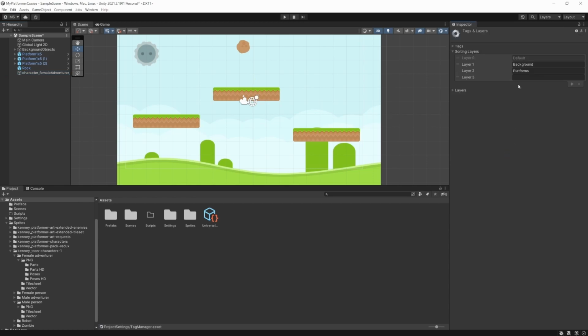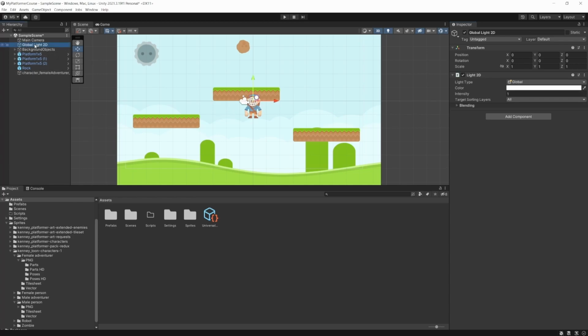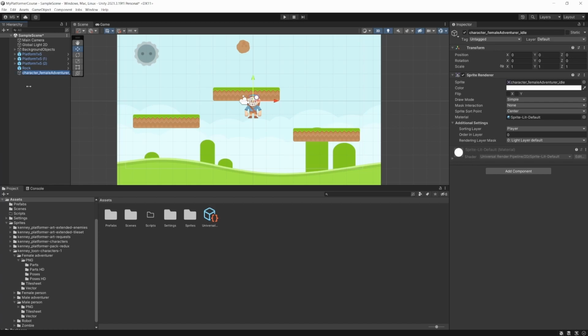Let's go to add sorting layers. For our next empty one, layer 3, if you don't see it here, you just have to hit the plus sign and this will make extra layers. We just want to call it player. Now let's go back to our player and assign it to that layer. Remember, if this does show up black for you, go back to Global Light 2D and just make sure it's selected here. Yours might not be like mine is already, because I did have that player layer already. So just add that and then we should be good there. Now I'm going to rename this to just be player.